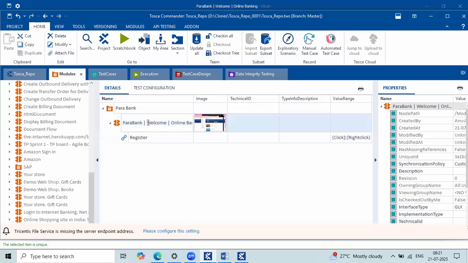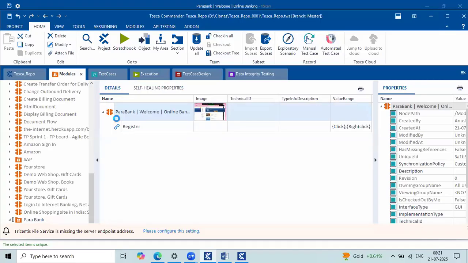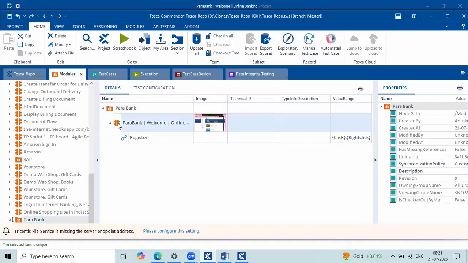If modules are created by our team members, yes, we can use those modules to develop the test cases assigned to us. If by mistake you missed checking the existing module and created one, yes, you can continue with this. Later, whenever we do maintenance, they check the duplicate module entries and match these modules with the existing one. Clear? Okay. Thank you.